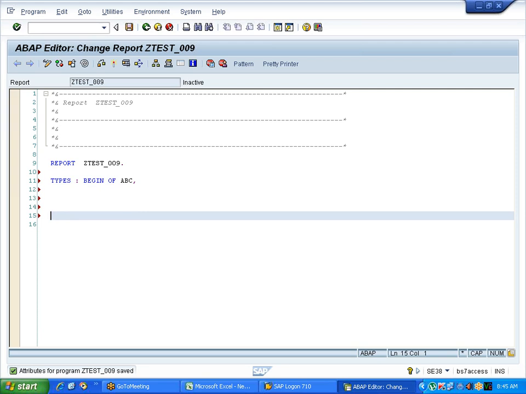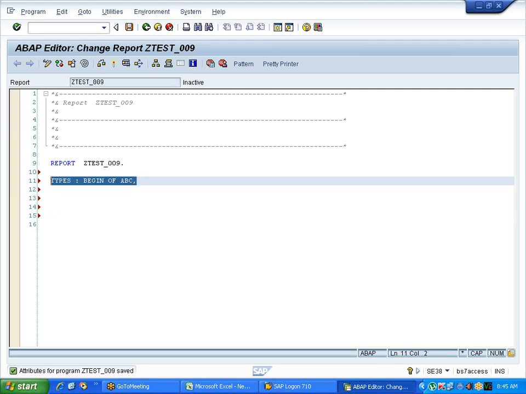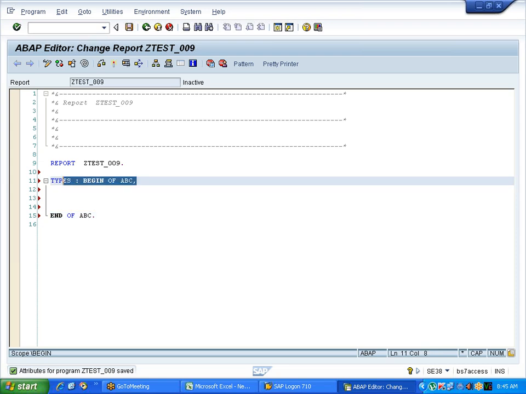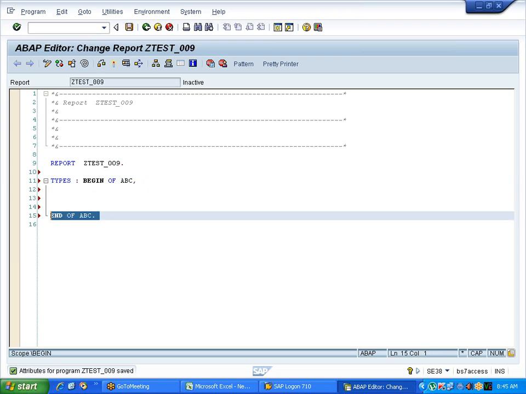Whenever you see the syntax types begin of, that means a structure is starting. Similarly, every beginning of a structure will have an ending: end of ABC. So this is the beginning of the structure, this is the ending of the structure.